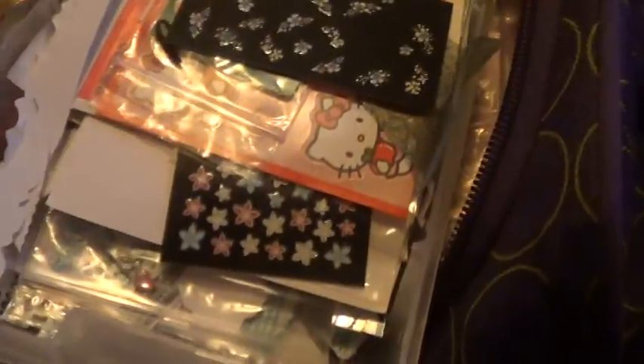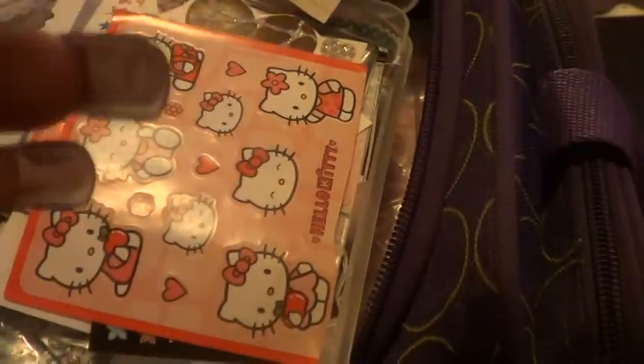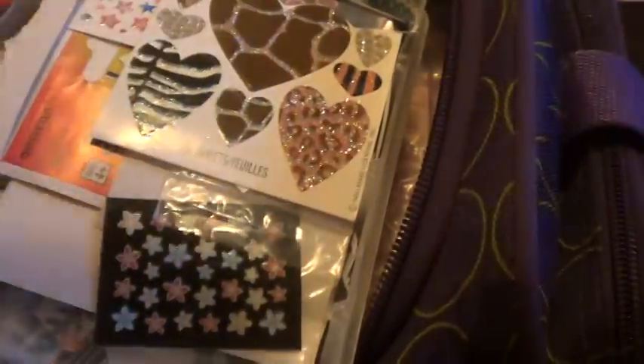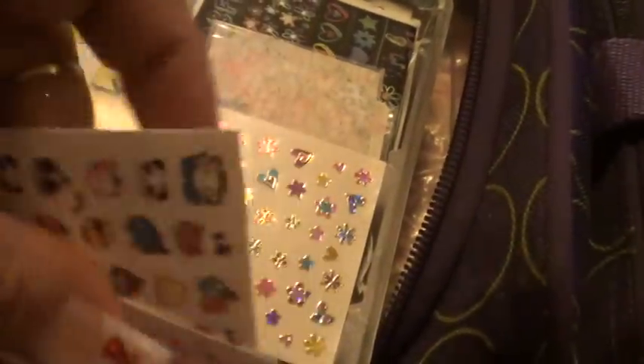I got more stickers, more little stickers. This — I never used this, but this is a pretty green thing for your nails. I even have this from Ricky Mama Lola. I haven't been in these boxes in a long time, so I'll be reminiscing a little bit here. Some little stickers, Hello Kitty stickers. More nice little stickers. Some heart stickers. You know, when I do my daughter's nails and stuff, it's good to have these little stickers like this for them.